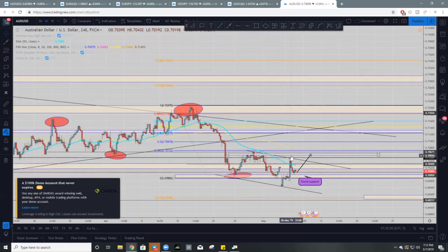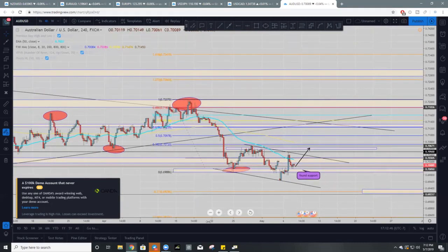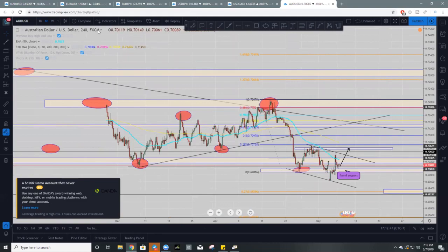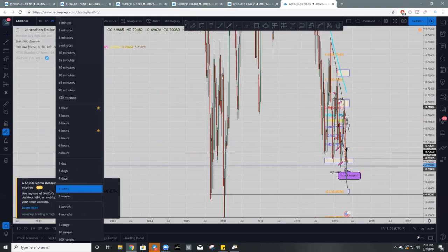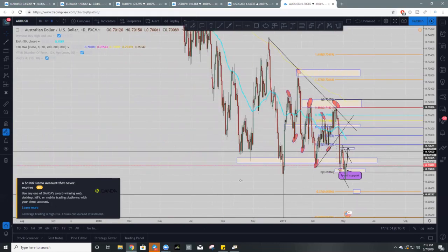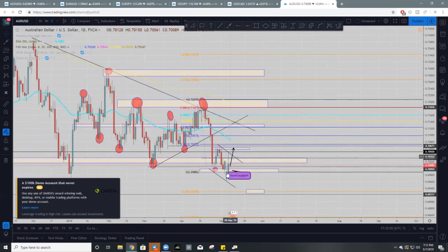To me, candlesticks tell you something. They all tell a story, and it's up to you as the reader to understand the story. This candlestick alone tells me that price wants to move further up. So with that being said, guys, what I'm looking for, even on the weekly, I'm sorry, on the daily, you guys can see that daily candle just closed. I like a candle that closes like this.